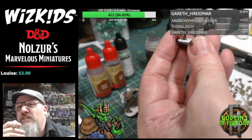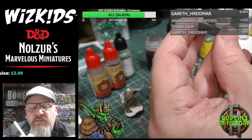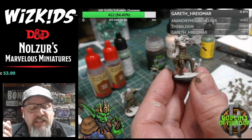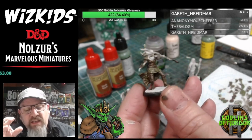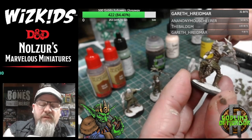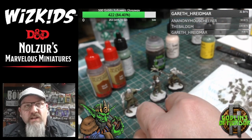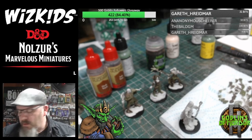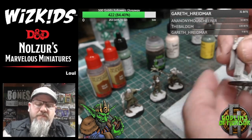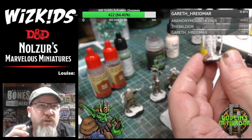Yes, these are plastic miniatures, and they are pre-primed miniatures, but as you know, I still prime them myself anyway. So what I like to do, and this is not just with Wizkids miniatures, this is every single miniature that I paint, I will always check for mold lines, and I always add a primer to all my miniatures. Now, this has had a Vallejo primer, so it actually works quite well. But today, I'm just going over with some browns and greens.